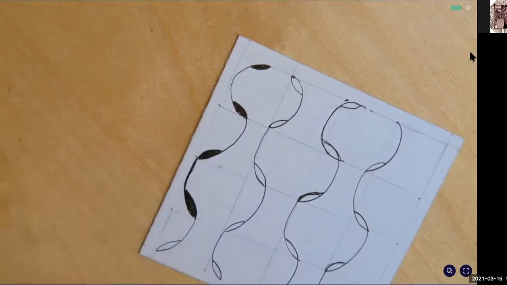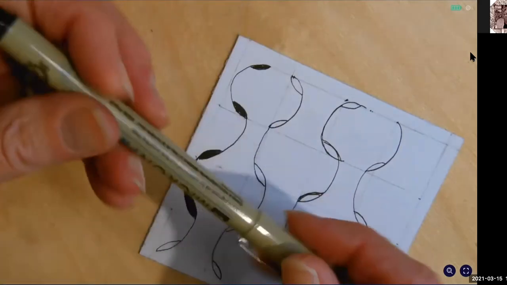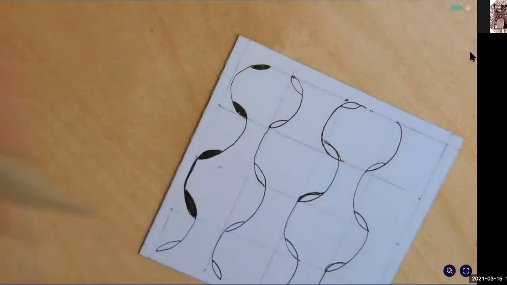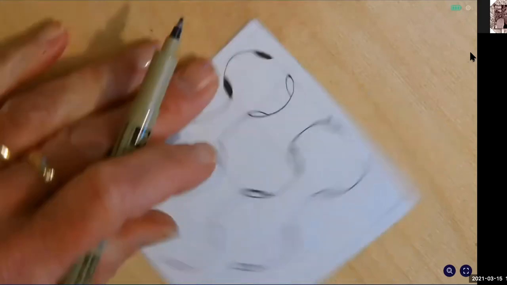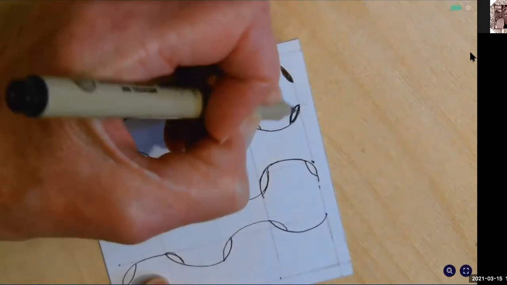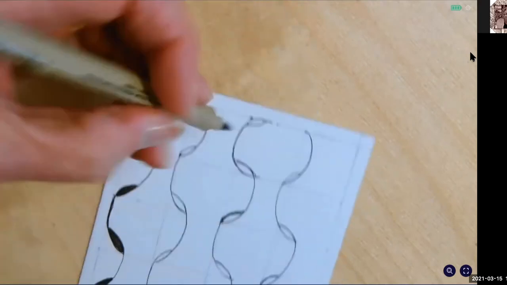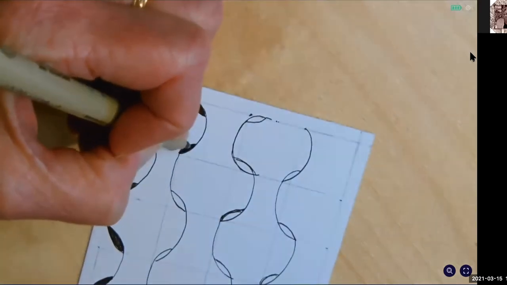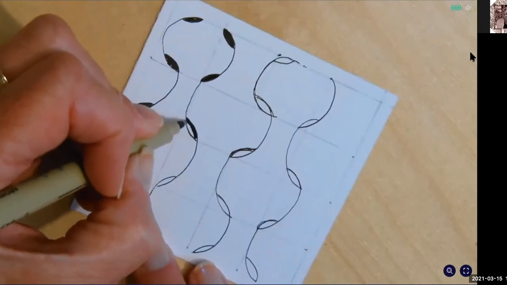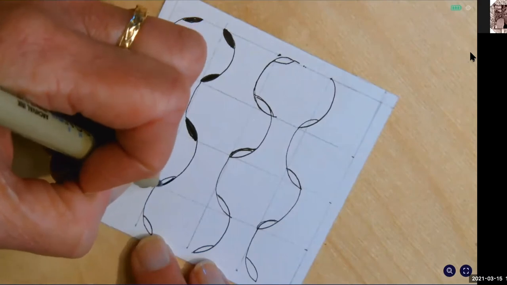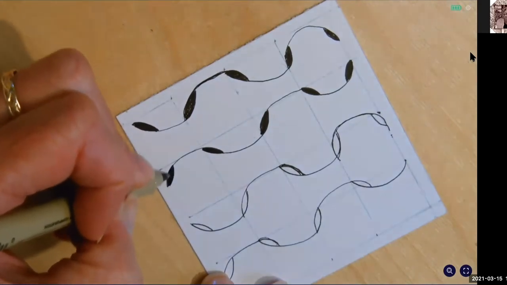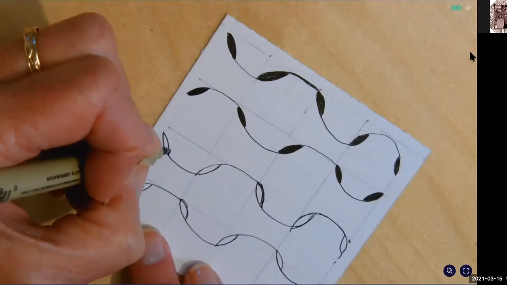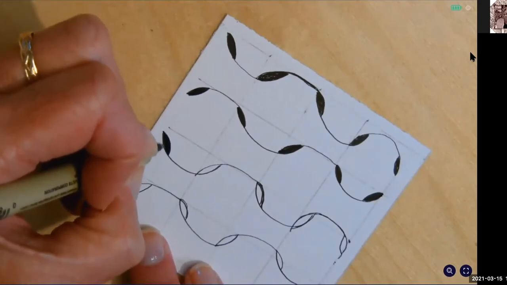I'm going to get my PN. This is a PN from Microm, from Sakura. It's a PN black Micron pen and it's a little bit sturdier and the ink flows a little more freely from it. You can use a one or graphic pen as well, or a 03 or a 05. As the numbers go up, so does the pen tip size. I know every pen company has a different sizing convention, it seems.